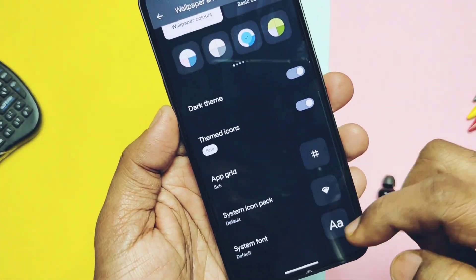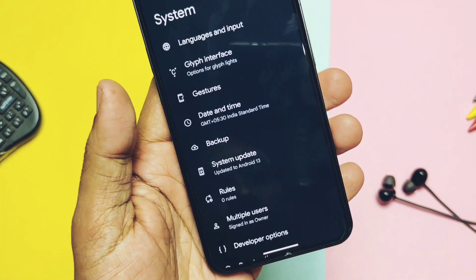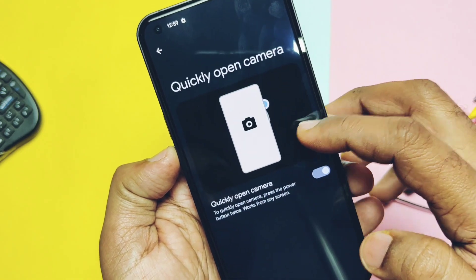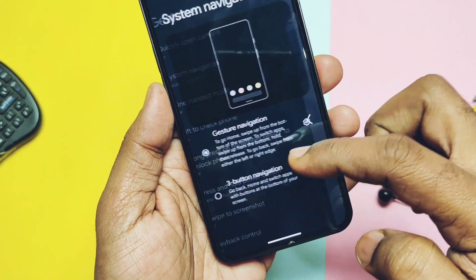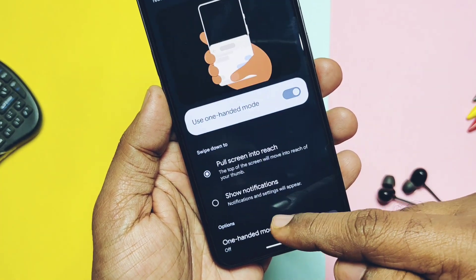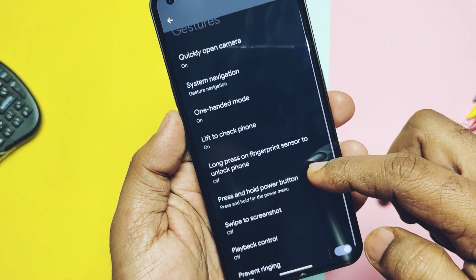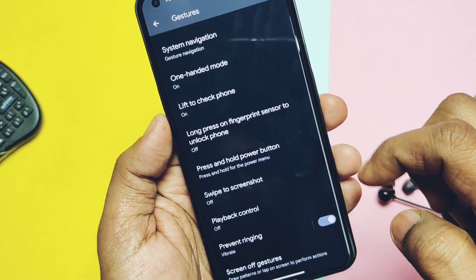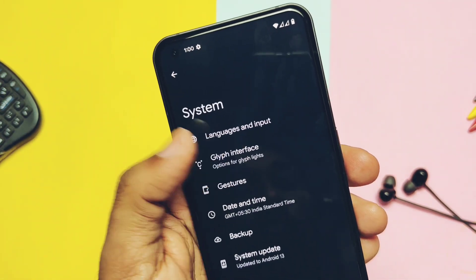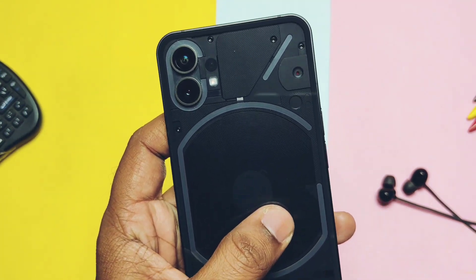It has themed icon settings and they're working well. All the Pixel device gesture features are available like quickly open camera, system navigation, do not disturb mode, lift to wake the phone, and playback control — all working well. The ROM has a built-in OTA updater, so next time you get an OTA update you'll get a notification and can flash it right from the OTA app. Another setting called the Glyph interface is available in system settings — whether this signature feature of Nothing Phone 1 is working, I will tell you in the bug section of the video.